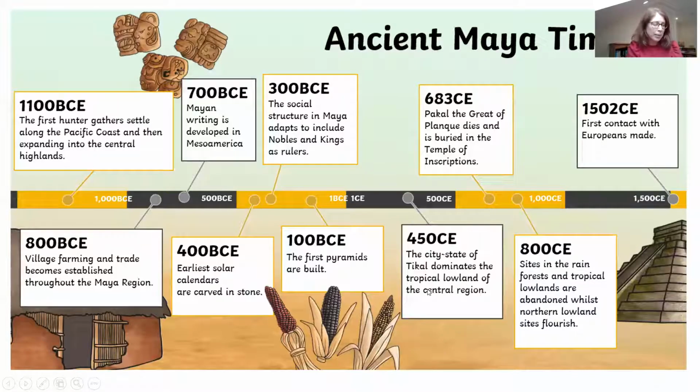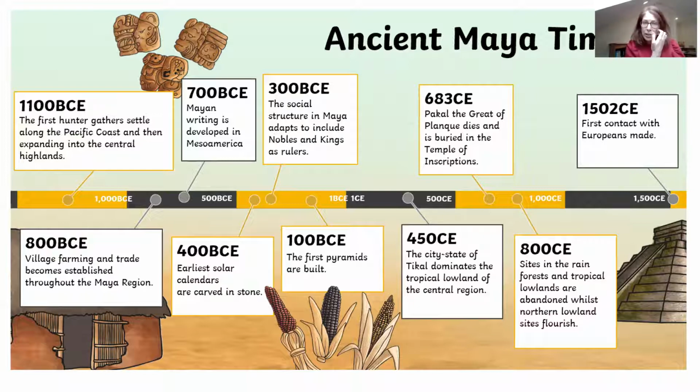So there's a Padlet presentation, PowerPoint presentation, which will give you a little bit of extra information. But what we're really interested to know is something perhaps you already have learned about the Maya civilization. You could write that down and email it to us because we'd love to see it and we can add it onto our displays in the classroom.